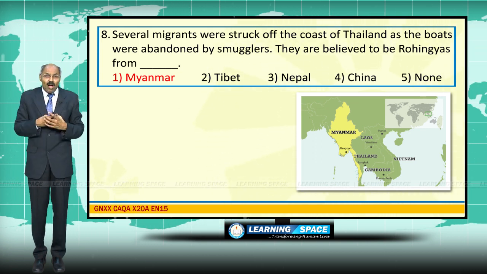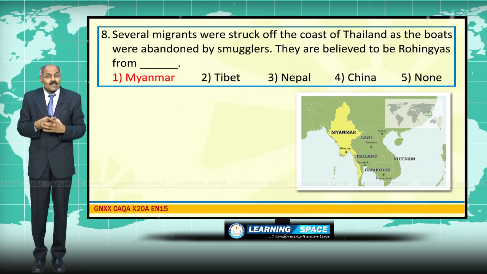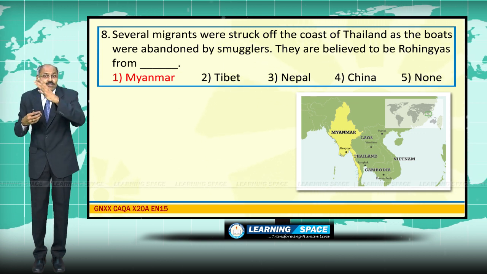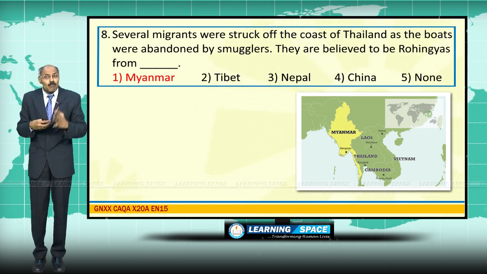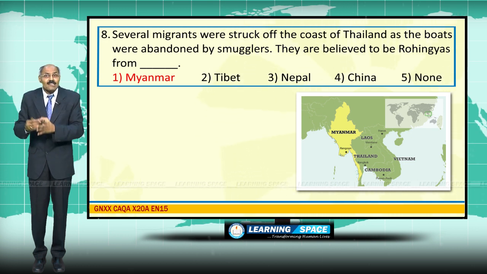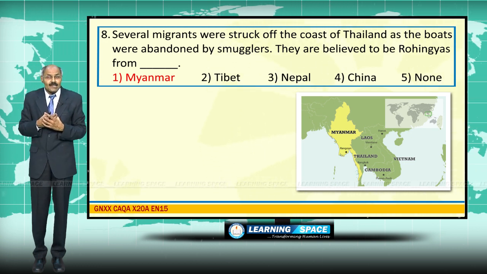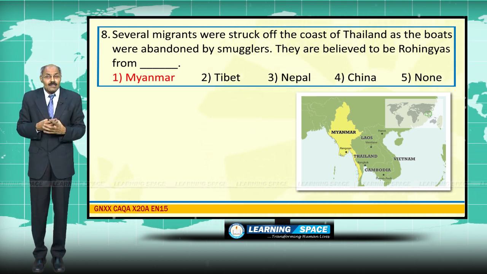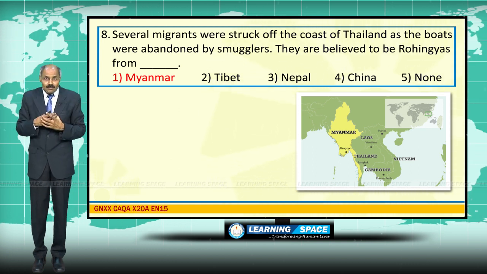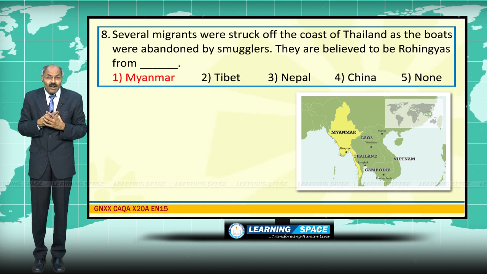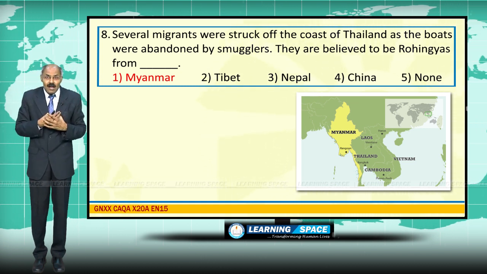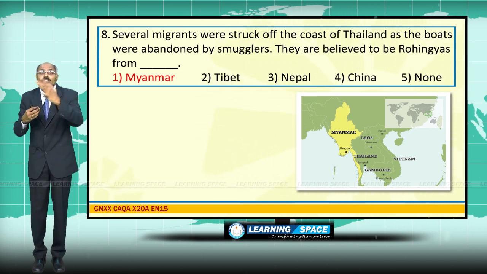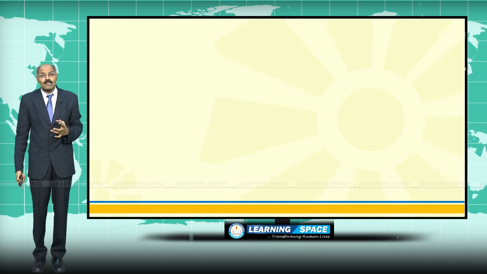But recently Thailand tightened its coast because several mass graves were found on the coast, suspected to be of migrants from Myanmar. Because of this they tightened their vigilance along the coast, and subsequently several boats were stranded in the Andaman Sea, and smugglers left the boats in mid-sea. Finally, Malaysia and Indonesia came to an agreement to accommodate those migrants from Myanmar. Right? Look into the next one.